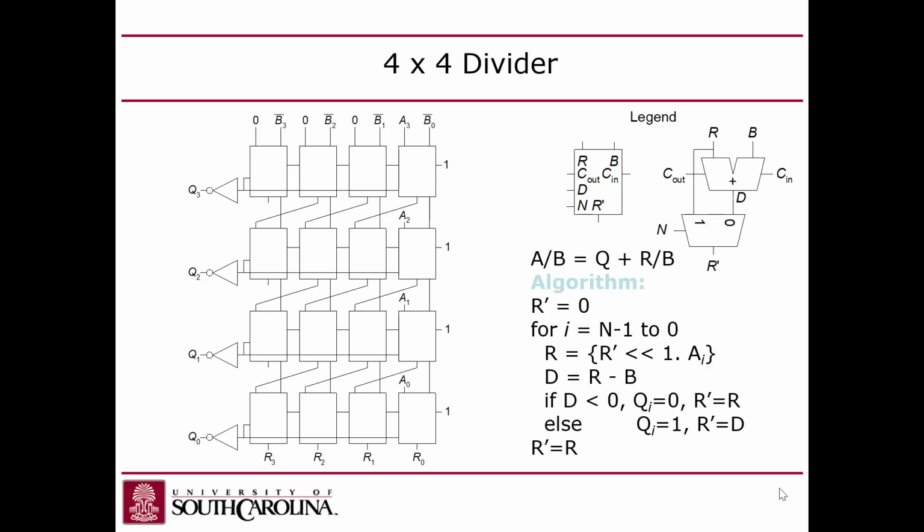That makes sense? Now, what's the pitfall there? The pitfall is if you subtract 0. If I subtract 0, the 2's complement of 0 is 0, and so I'd have a carry out of 0, and then I would be fooled, thinking, oh, I had a negative result because my carry out was 0. But in reality, no, it was actually okay. So that was the bug on you guys.